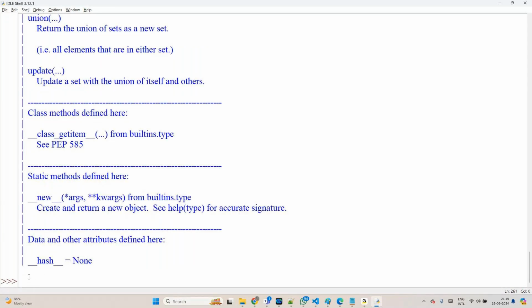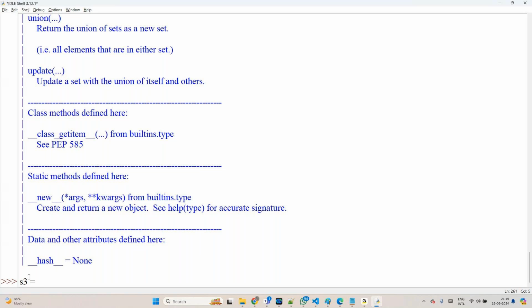Do you have any doubts in this set? Yes, Sunil, just one thing. A set doesn't contain duplicate values, you say. If we declare it with duplicate values and print it, will it give an error? No, it will remove the duplicate values directly.